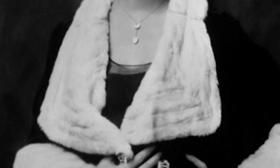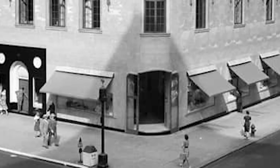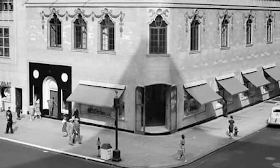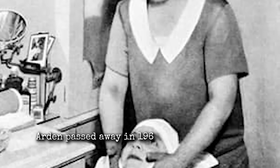In 1910, beauty pioneer Elizabeth Arden welcomed clients into her first salon. Her business went global and transformed the image of women's cosmetics. In 1884, Elizabeth Arden was born in Canada. In 1910, she established her own salon in New York City. Arden played a significant role in elevating cosmetic use. She had started selling her goods abroad by 1915, and her business was on its way to becoming a household name. Arden passed away in 1966 at the age of 81. More than 100 Elizabeth Arden salons were operating at that point.